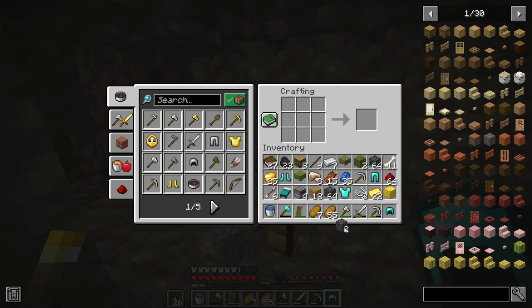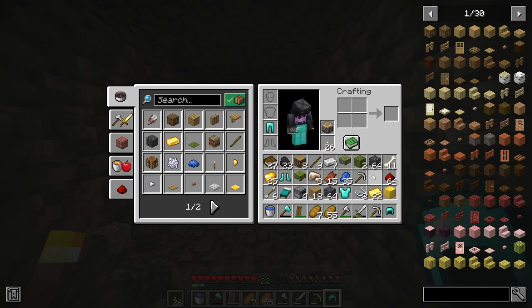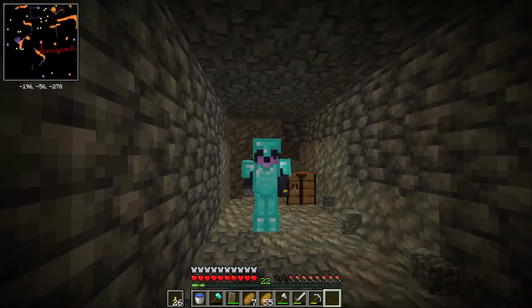We have exactly enough. And now, shove all this pesky iron armor away. And bam, bam, bam, bam. Look at us. We're a little piston.